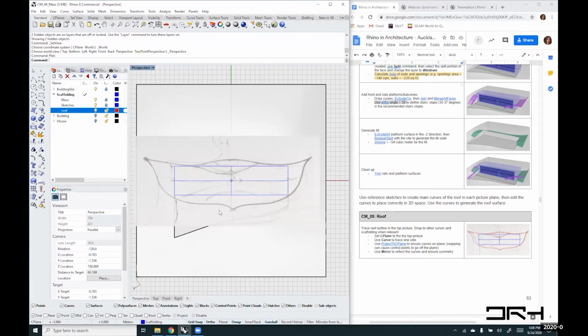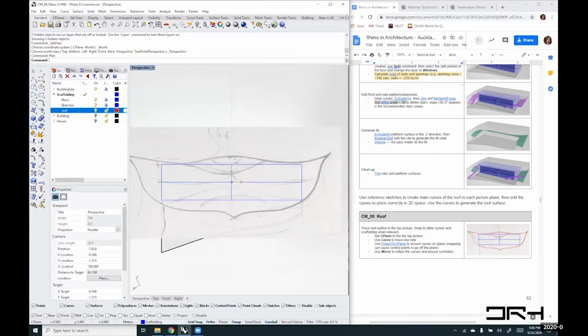I can see the top of my roof, the outline of my roof, and it's not aligning perfectly, but I have my scaffolding to align with if I need to. If I draw just half of it, I can mirror to generate the other half. For the most part, we will just need to create half of it, and the other half, even the surface, we can mirror. So use the curve command, and degree 3 is good.